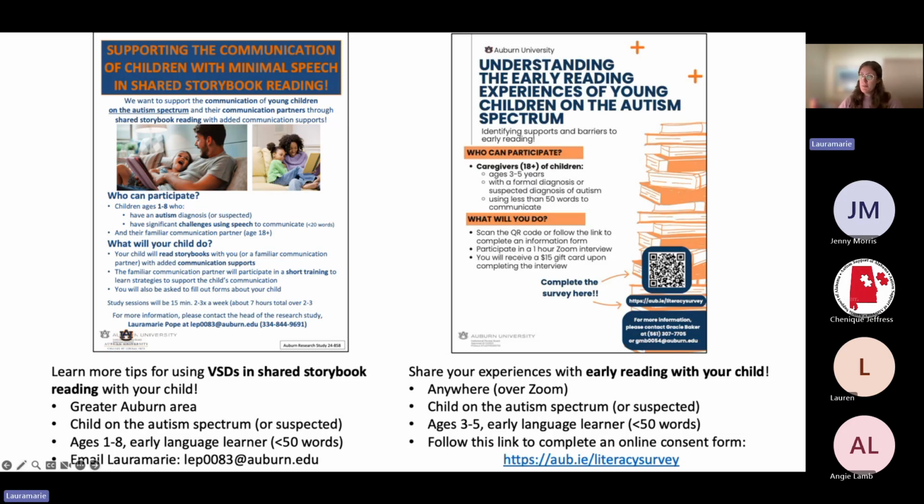Yes, so Auburn University has a Speech and Hearing Clinic here at the university in our Department of Speech, Language, and Hearing Sciences. And we provide intervention services or assessment services for anyone of any age, actually. So whether it's young children on the autism spectrum, or adults who might have had a stroke. So the Auburn University Speech and Hearing Clinic, I should find that and pop the website in the chat. Let me do that right now.